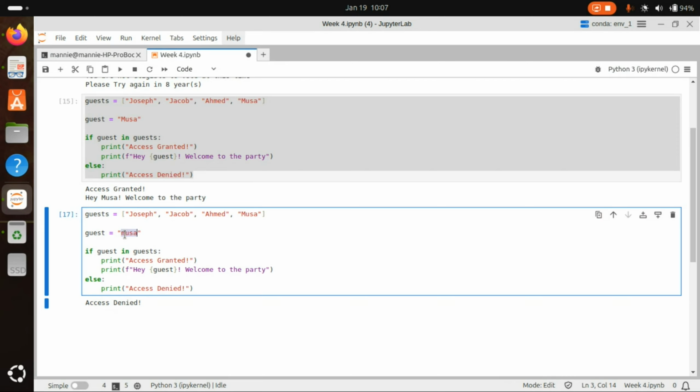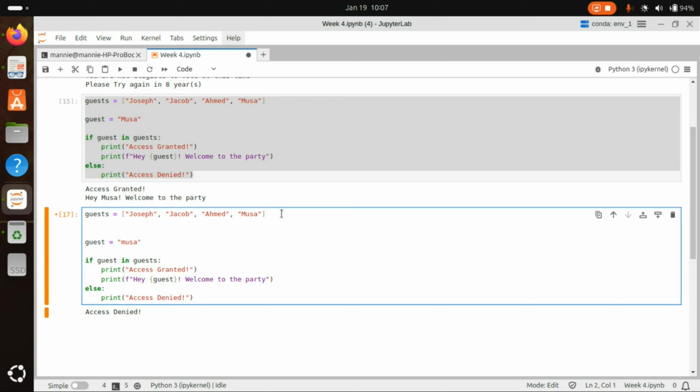We're going to see more of that as we continue. So the difference is that this one is in title case, while this one is in lower case. But surely there's something we can do about this. We can convert everything to lowercase, right? Starting with the list first, we can create a new list, right?